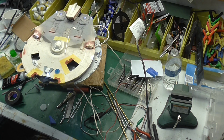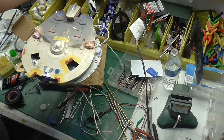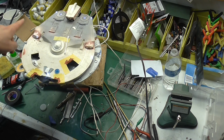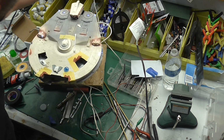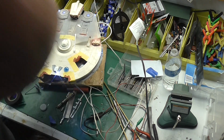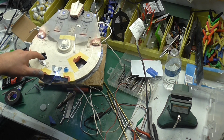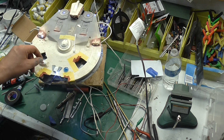And this is, where is it? It's for impulse or warp engines. And what I've been doing a lot this week is I fixed the nav lights. Maybe I need to push this up one more. There we go. The other thing is these are landing bays for shuttlecraft and fighters, which I have a set of.